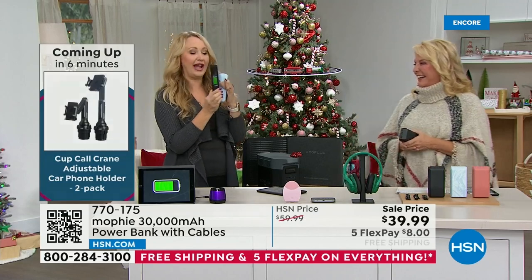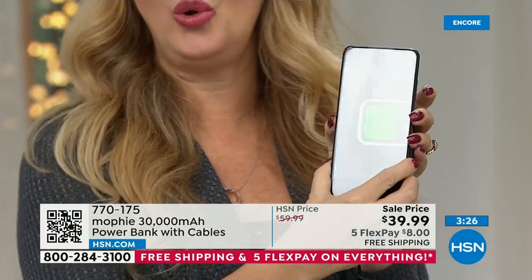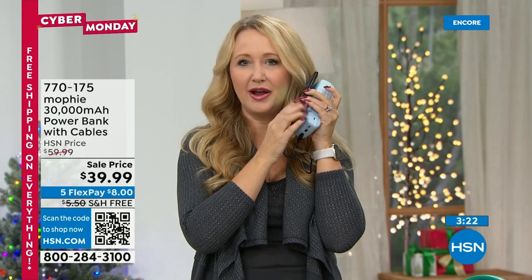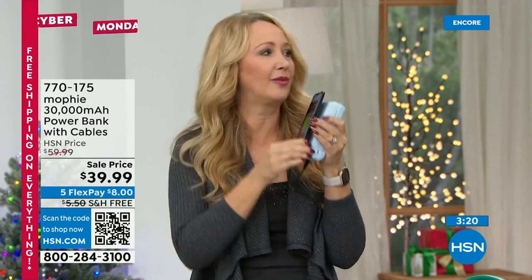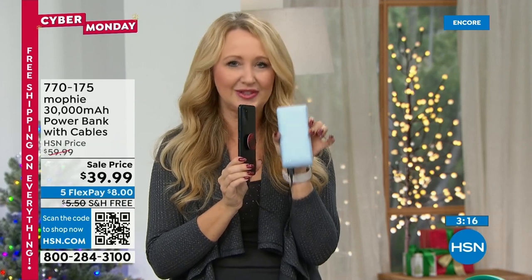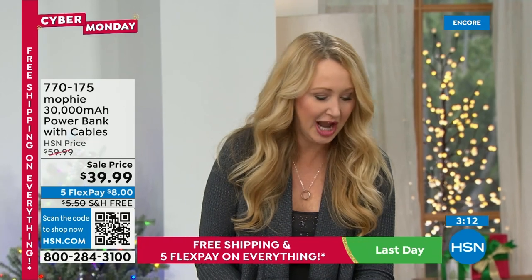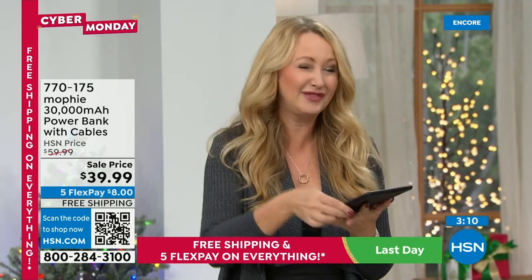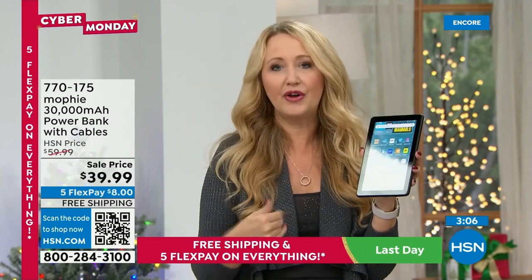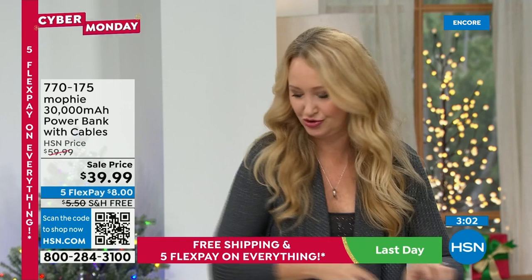I love it. And look, I've got a little pop socket on the back of my phone, but look at this. You're going to be able to hold it while you're on a call, and you can actually use this even with a case on because it is that portable. Again, it weighs a little over a pound, but for 30,000 milliamps, this is the most powerful one we do. So again, charging your Fire tablet over 5 times. It's 6 times, I believe, at least 6 times on this one. My phone almost 8 times completely before you need to recharge your Mophie.